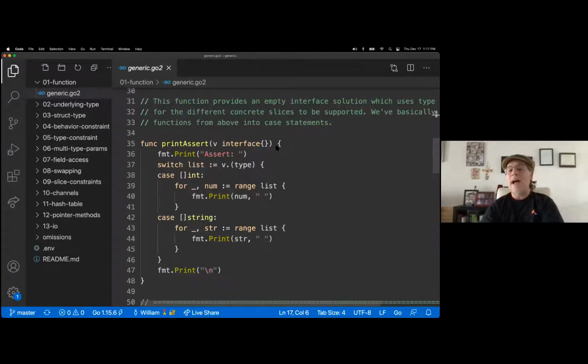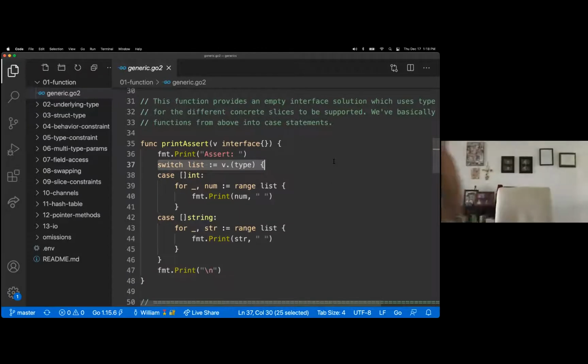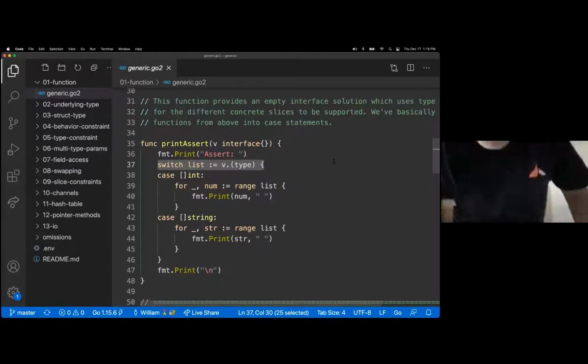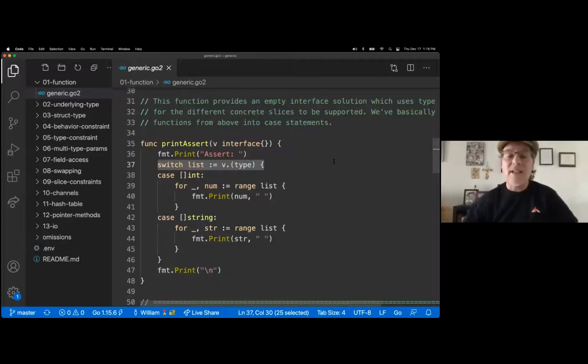And so what now happens is I need a way of inspecting at runtime what the concrete data actually is. Now, this particular function, in order to do inspection, is using a language mechanic that we call type assertions. In fact, it's using a generic type assertion. And what's happening here on this type assertion is that we're able to ask a question. And the question that we're asking is, the concrete data that we passed and stored now inside of v, is that a slice of integers?